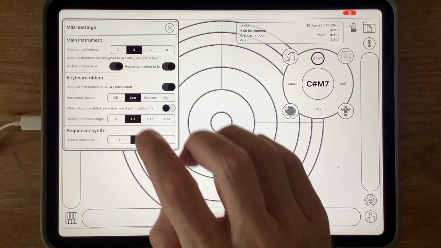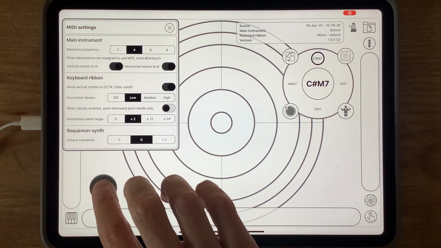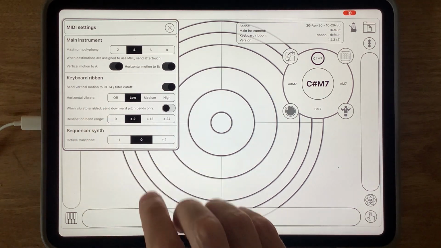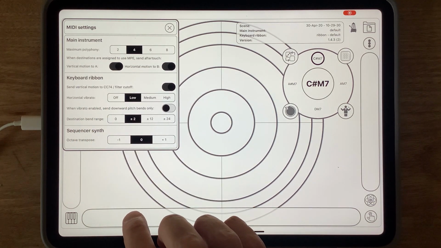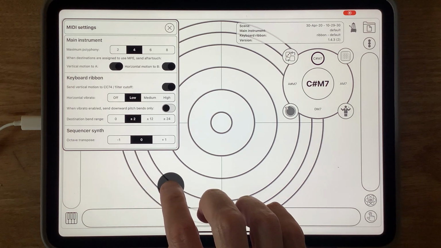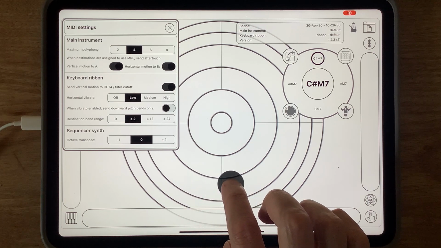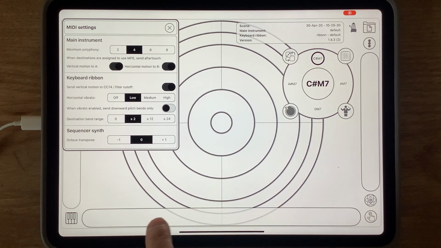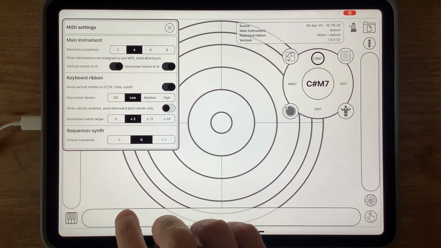Vertical motion, filter cutoff. All good. Horizontal vibrato. Basically, the keyboard ribbon will pitch quantize depending where you are. If you can imagine, this is chopped up into boundaries, and when you hit a boundary, it will reassign that note.